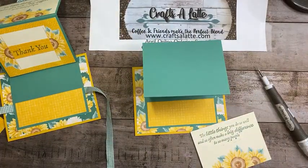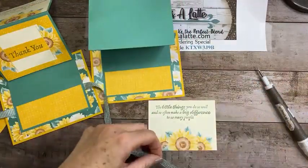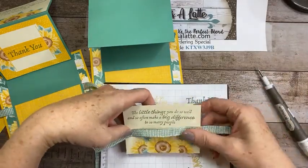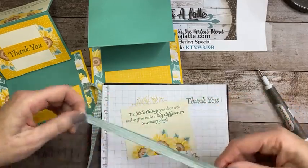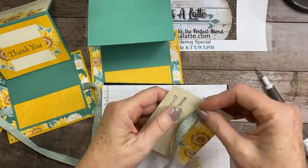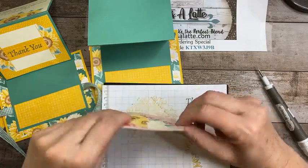Okay, so what we're going to do is, let's clean up some of this mess now. So we're going to take this ribbon here, and let's bring in our sheet. Put that away. So what we're going to do is we're going to cover this, and you know what, we might be able to even do a bow there, but I don't think so because we want to still be able to tie it. So we're just going to cover it and bring it over the edge just a little bit.